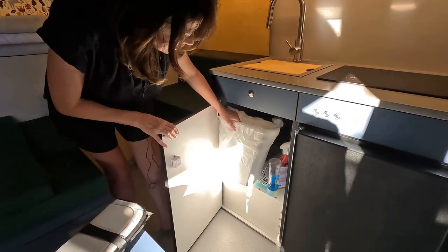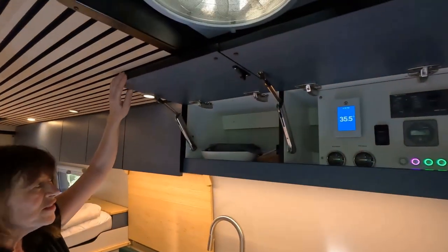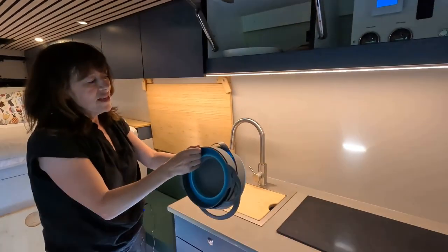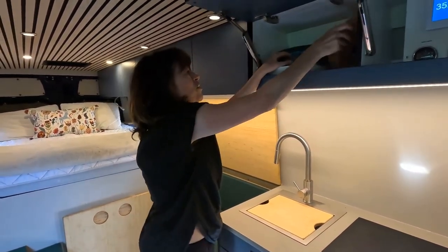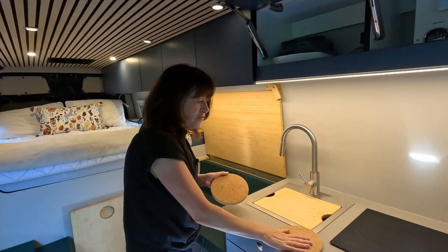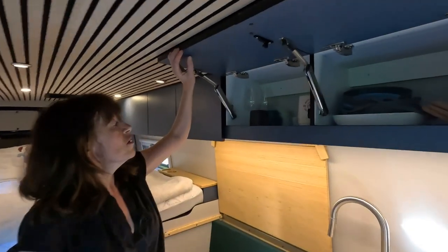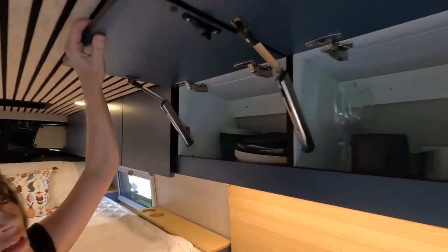Here we have a garbage bin and recycling at the back, so no need to bring anything — hopefully everything is here for you. Sauce pan, these are sieves — they're multi-purpose, super useful. They pop out into bowls and also act as heat protection for surfaces. It's like wood. The second one along, we've got cups, wine glasses, plates, and bowls.